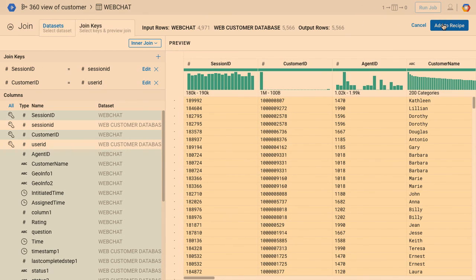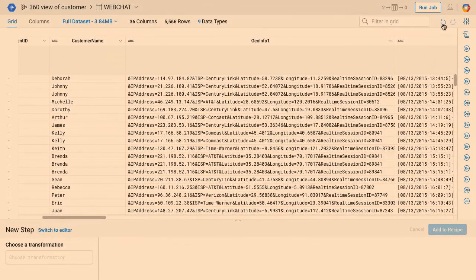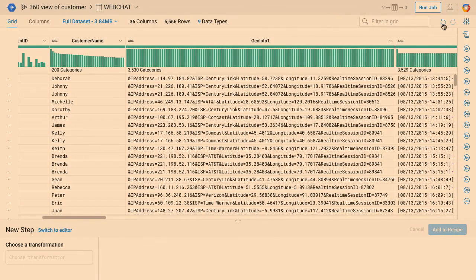Now I've got this giant wide table. If any of you are familiar with some of our data products like BigQuery, you know that a giant wide table is exactly what you want in BigQuery. So you can use this process at home and get your BigQuery tables all set up. Awesome.